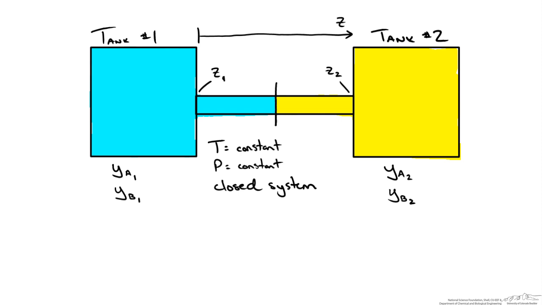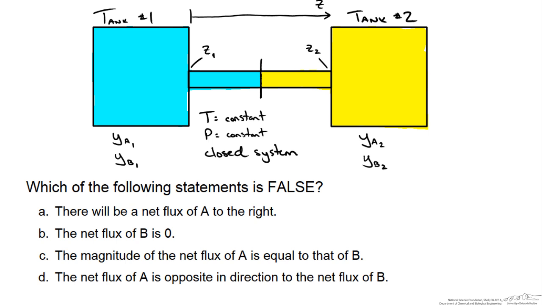The mole fraction of A and B in tank 1 is written as YA1 and YB1, and the same for tank 2, YA2 and YB2. We are told that based on our mixtures, the mole fraction of A in tank 1 is greater than that in tank 2, and the mole fraction of B in tank 2 is greater than that in tank 1.